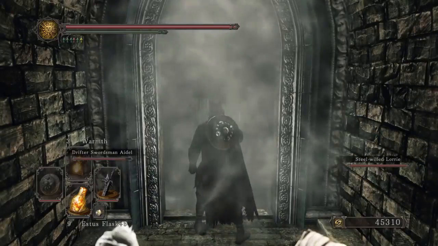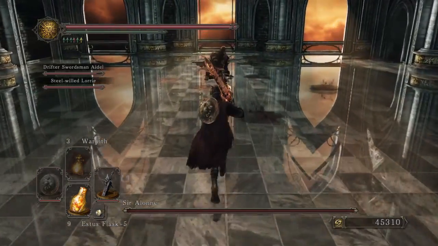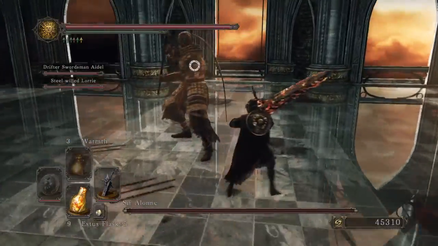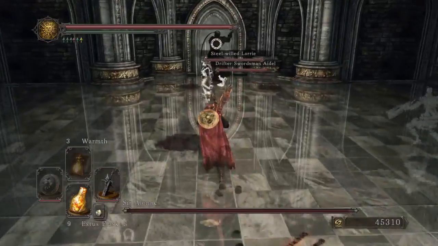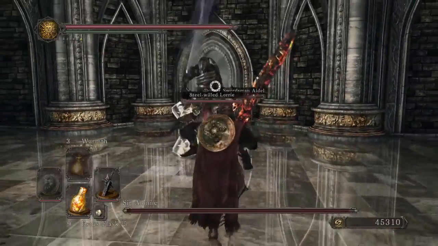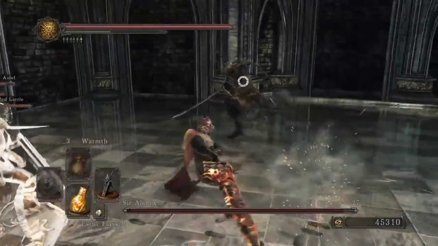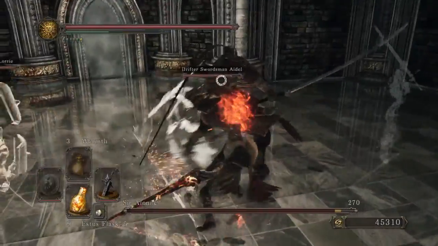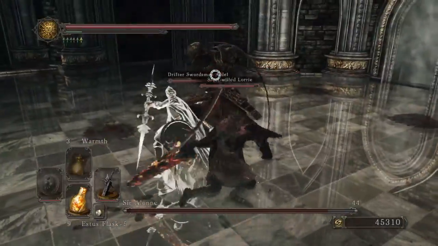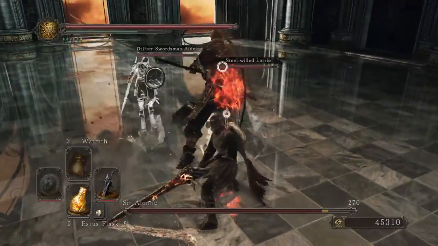And next we come to a boss I actually had to look up how to get to, because I missed a very obvious gate, and this is Sir Alonne. This isn't a co-op recommended area. I did summon because there were options, and while there are a lot of Alonne Knights leading up to this area, I think I probably should have done this fight solo to experience it properly.